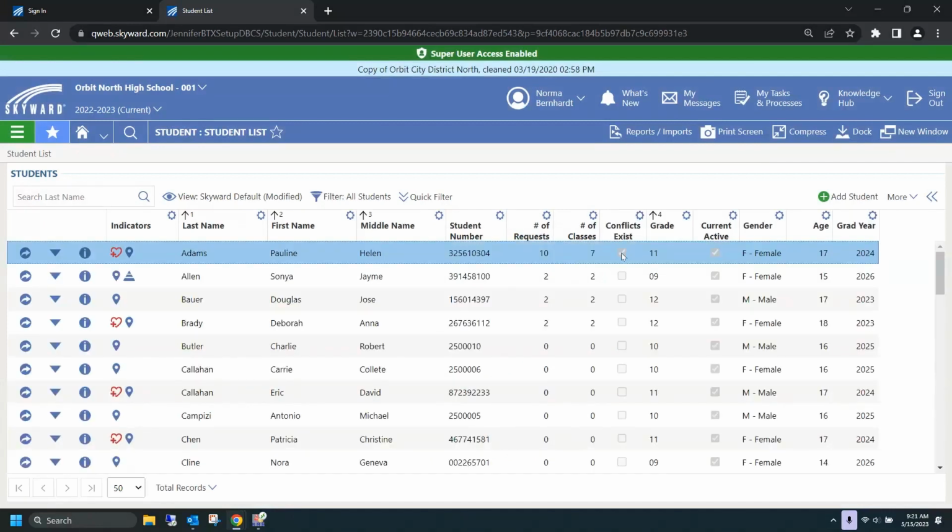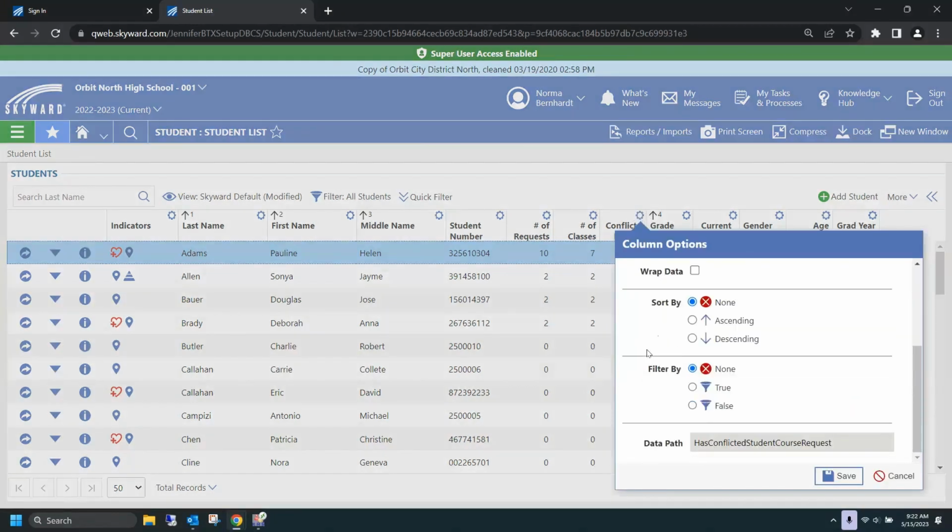And you'll notice this one actually does have one that is Conflicts Exist. Conflicts Exist can be anything simple, like I requested horticulture for this kid, and horticulture never made, but I never removed it from the kids who asked for horticulture. So that's always going to be a conflict for those kids because I literally put a class on them that there's no way for them to get. And so there's going to be times that that could exist. But because it's in here and because it's a column, I can actually filter by it.